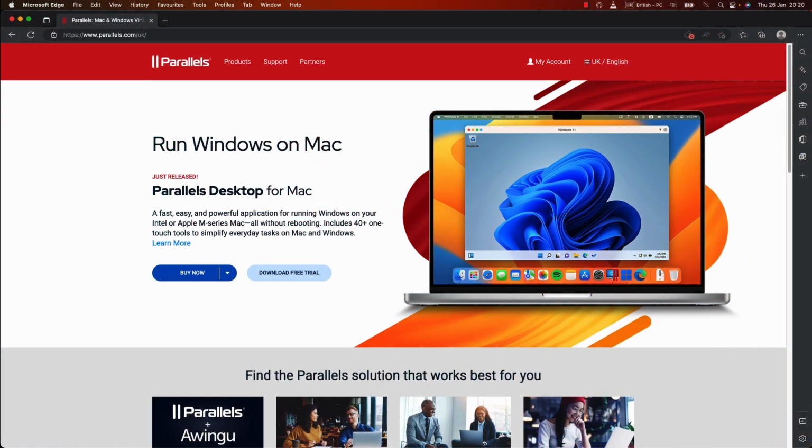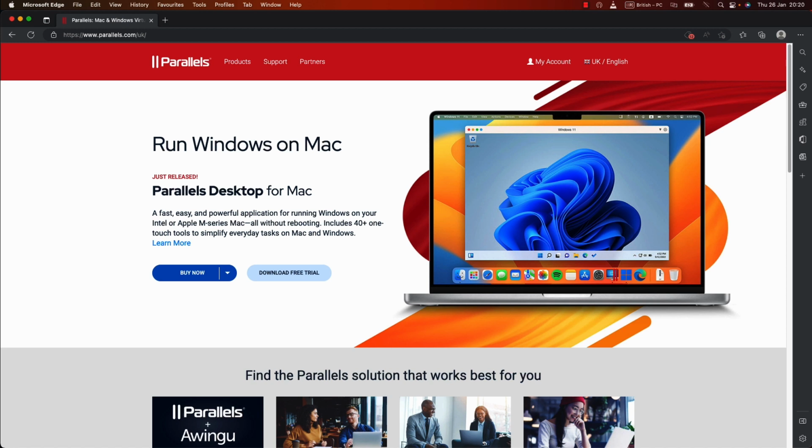Today, I'd like to talk about virtualization, specifically Windows virtualization on an Apple Mac, either an Air or a Pro, but using an M1 or an M2 silicon chip. Now, for those of you that have tried, installing Windows is very, very difficult on this. And the reason being is we're no longer using Intel chips. So follow me while I use a piece of software called Parallels Desktop to install Windows 11 on a Mac Air M2. The new version of Parallels Desktop allows you to run Windows 10, Windows 11 inside an M2.